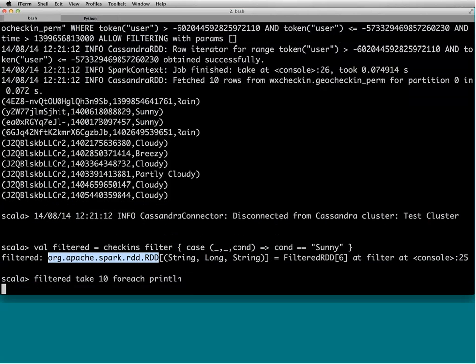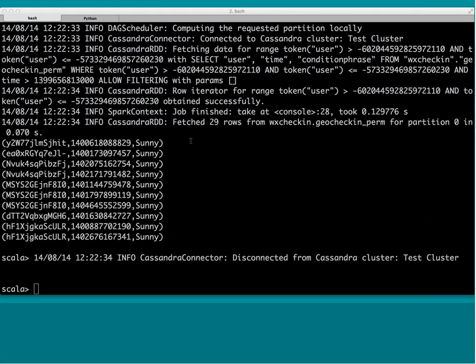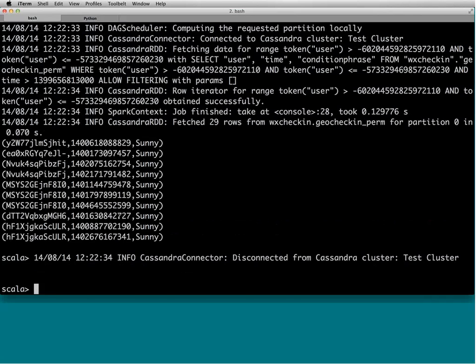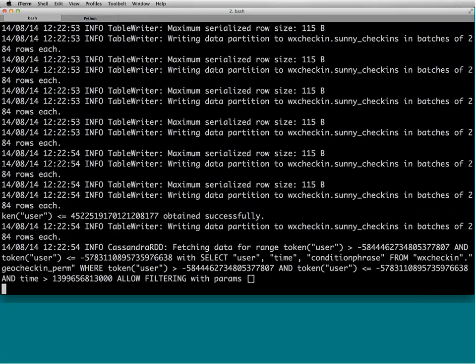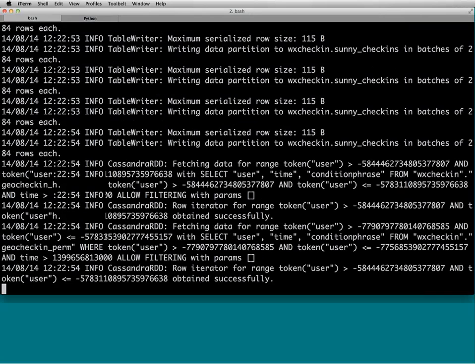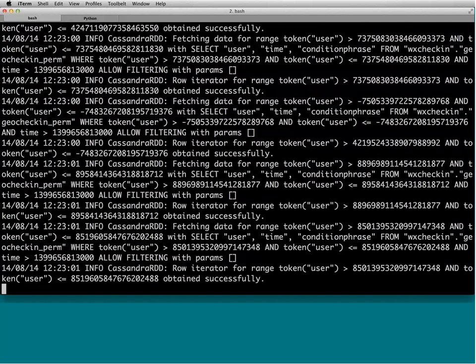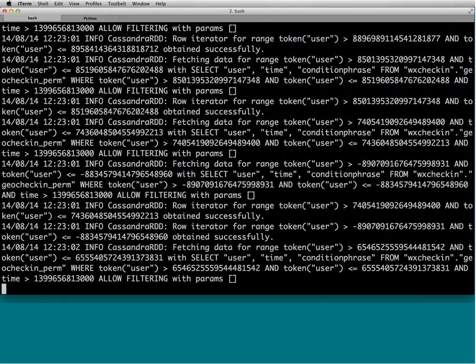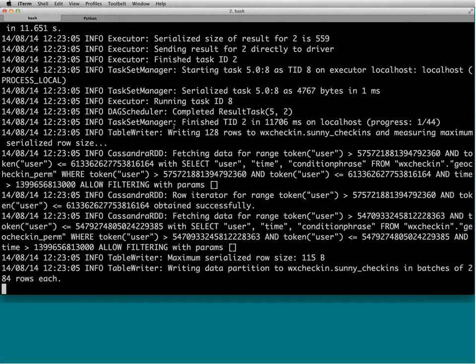All right, now that we're doing a take, we actually have to do some work. So we can see we filtered out the sunny records. And as you know, if you've worked with Cassandra very much, that's not something that's possible to do in the SQL shell. So let's actually grab those guys and save them right out to Cassandra. So now it's actually going to go through and do all that work and save all of those guys out to our new column family, our new table we created in Cassandra. So we can take a look at that in a little while when that job is done. For now, let's head back and talk a little bit about Spark SQL.